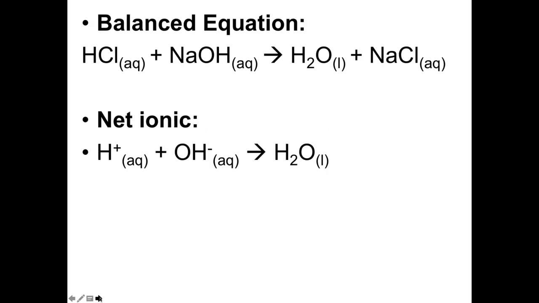Okay, so next slide. We have HCl and NaOH. Water's going to come off, so I'll have the H from the HCl, and I'll have the OH from the NaOH. And that'll give me water, and then what's left over is Na and Cl, so it'll be NaCl for that. And then a net ionic for that is I'm going to have H plus, I'm going to have OH minus, and therefore we'll formulate water for that. And then we're good to go. If you have questions on this or confusion, make sure to let me know.